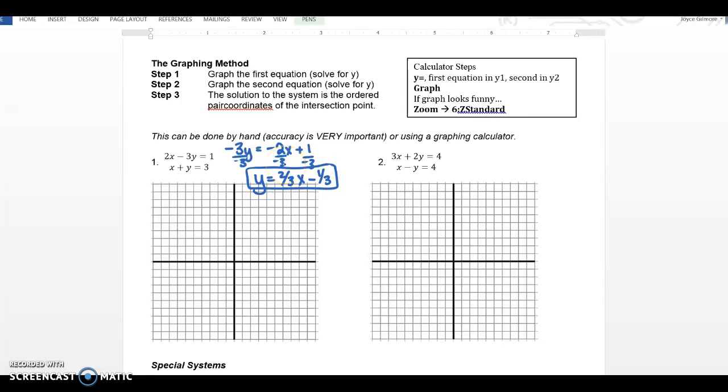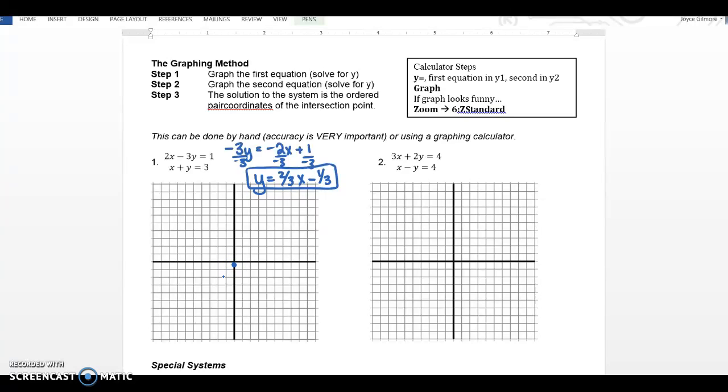How many of you are thinking right now, seriously, Gilmore, you're gonna make us have a y-intercept of negative 1/3? Okay, now next I need you to appreciate the irony. Notice it says in italic, accuracy is very important. Okay, so keep that in your mind. Accuracy is very important. All right, so negative 1/3 is about here-ish.